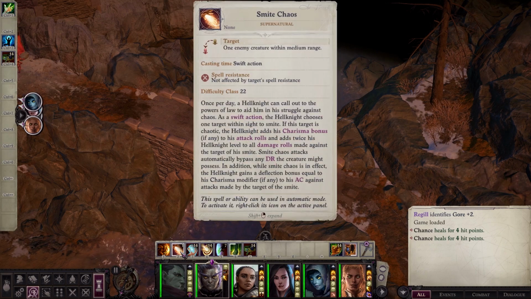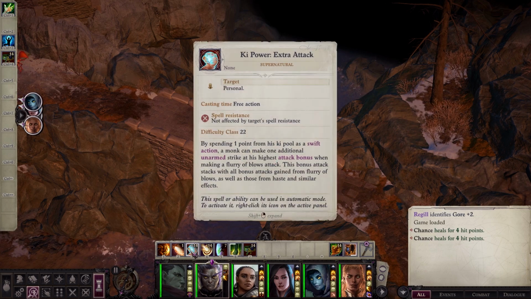But since he already has 1 level in Hell Knight, you will be able to use Smite Chaos. This is a little bit of a bonus that he can use to boost his attacks, especially against the boss or whoever you want to charge. So even though you can only use it once, this is a really good ability that you can use throughout the game against bosses. Your most important monk ability is going to be Extra Attack.